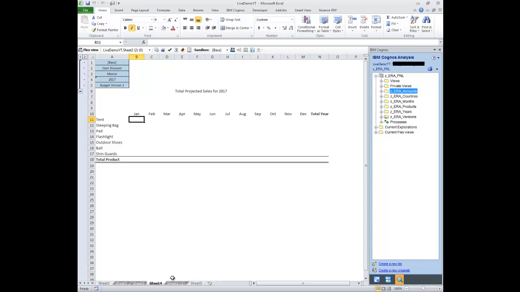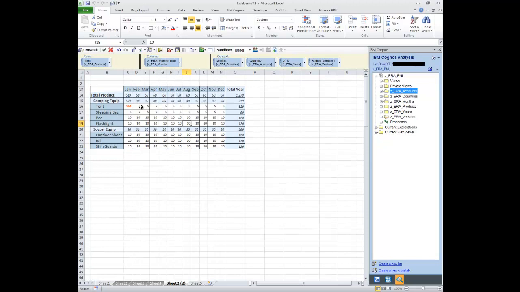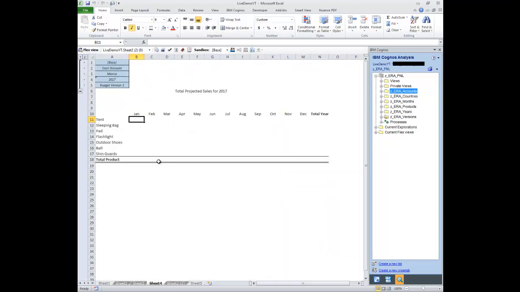But I can always go back to my original Crosstab and enter my data, or directly into this one, as long as you know where you're at, what intersection you're picking. Here I'm going to enter a smaller number, and then click commit, click OK, and you see that it was written correctly because it's consolidating to my total year, and now I have my total product of 50 there for cash discounts.